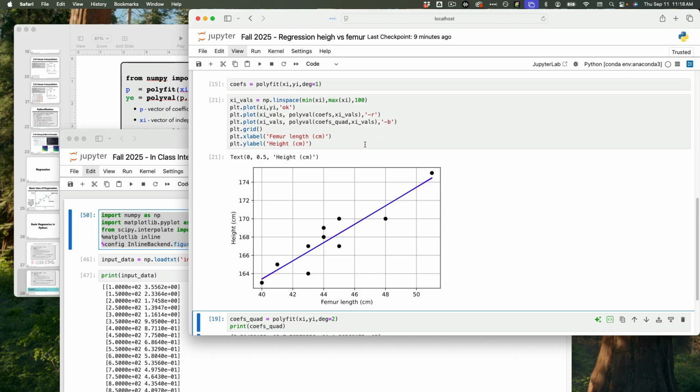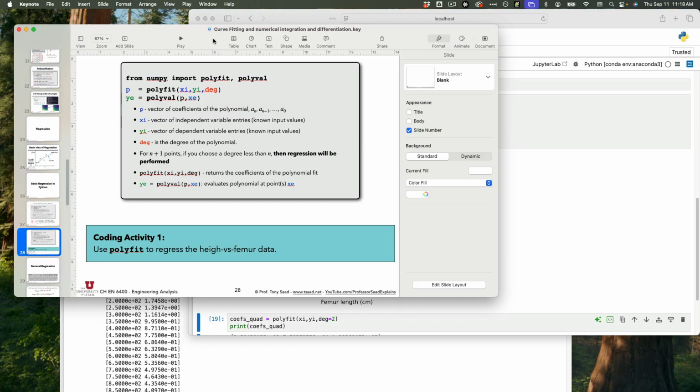Except you see it's trying to lift off at the endpoints. So it's trying to come up here and trying to flatten out over there. Maybe that's what the real data actually looks like. They plateau at small and high femur length, right? So I don't know. Or actually, no, this one is going to keep going higher. So it doesn't plateau over there. That's basic regression. Okay? Polyfit is limited to these things. Polynomials. Okay, very good. Now let's throw a wrench in this.